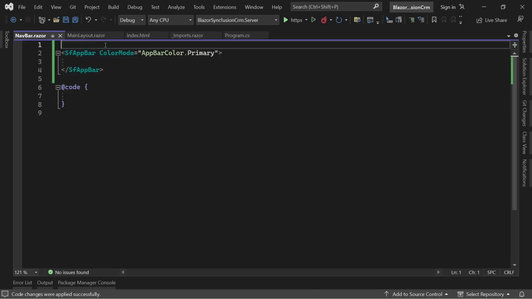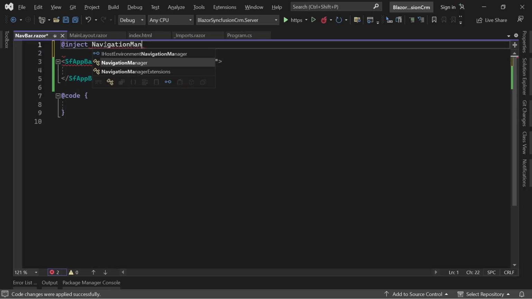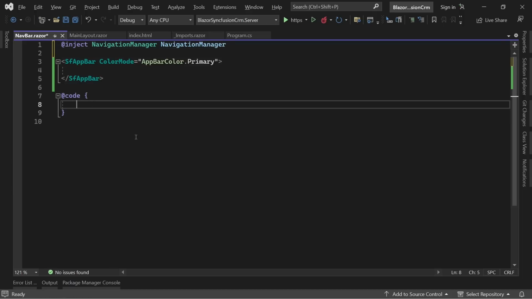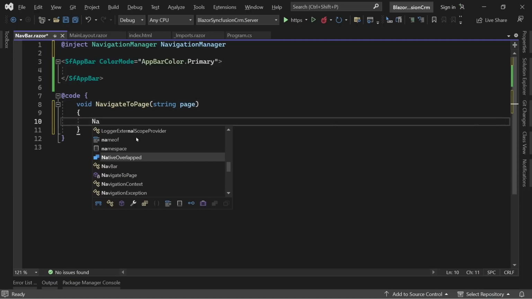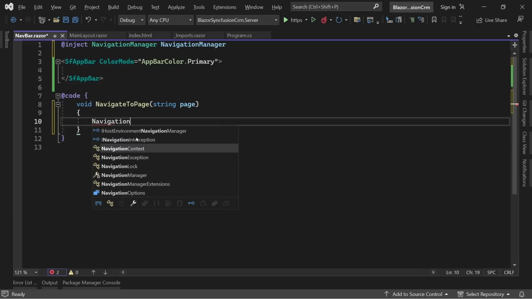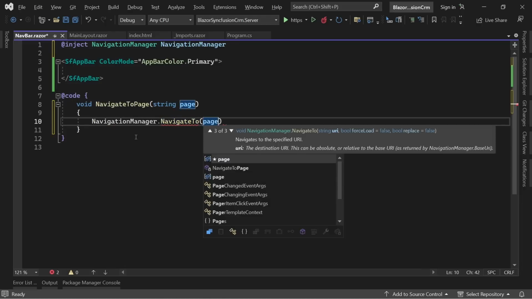And now buttons, well, of course, that take us to another page. So for that we need the navigation manager first. So with add inject, we inject the navigation manager and also call this thing navigation manager. And in our code block now, I want to create a new method, navigate to page, and then in here a string with the actual page. And then we can use this method for our buttons to navigate the user to the certain page. So navigation manager it shall be, and then navigate to, and in here now our page.